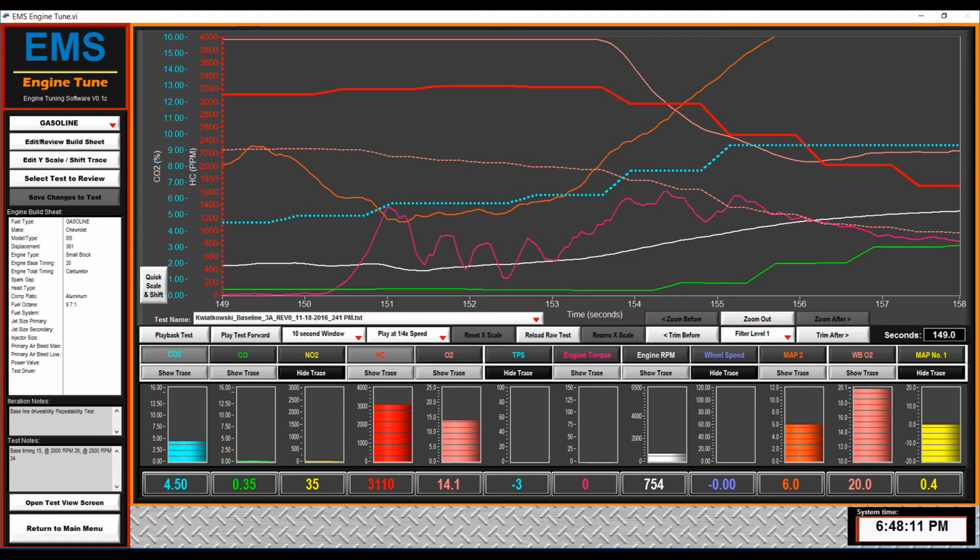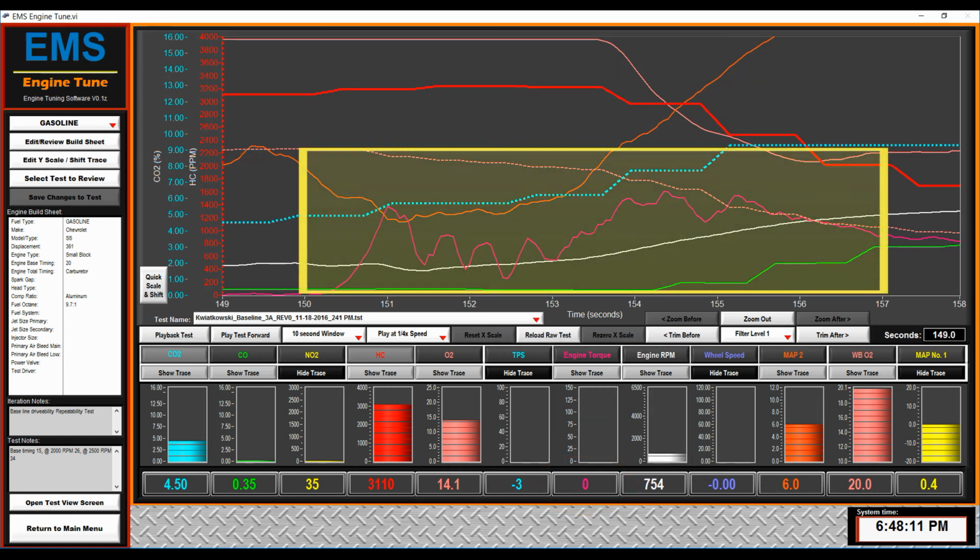When we talk about burn efficiency, now we need to take a look at CO2 and torque. CO2 gives us the efficiency coming out of the tailpipe. Torque is the work that's done. Now let's take a look at work that has been done. If we follow the graph and we take the CO2 and torque and follow that out to the 150 to 157 seconds, you can see the increase in the CO2. You also see the torque smoothing out.